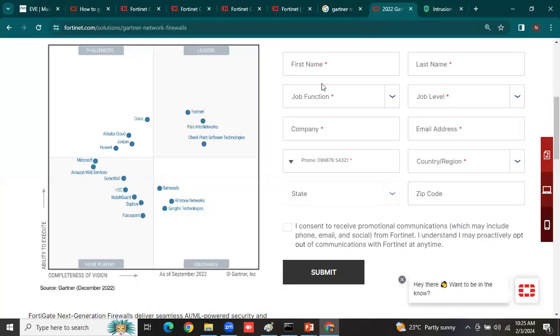And that is what you are seeing as a result in the Gartner also. Ability to execute, the y-axis graph. See, Fortinet is on top. Flawless. It functions in a very flawless way. You will not have lagging or something. What you have bought your firewall for, it is going to do exactly that for you. So that's why people trust these products, Fortinet, Palo Alto. Sometimes Palo Alto is slightly higher than Fortinet, then sometimes Fortinet is higher than Palo. They both go side by side. Okay, clear, guys?